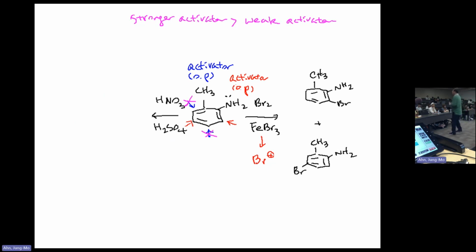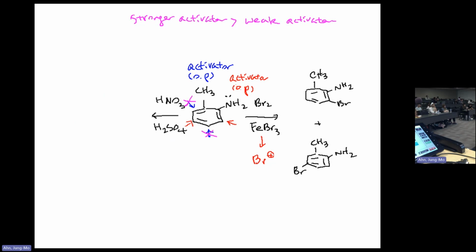Right. So after we teach you, this is probably what we're going to ask in the test. Many of you kind of tasted this a little bit in the last class, but many of you just saw that we got two activators, and aminos are the stronger one. That's the reason why it's happening in this position. That's why we get these two products.